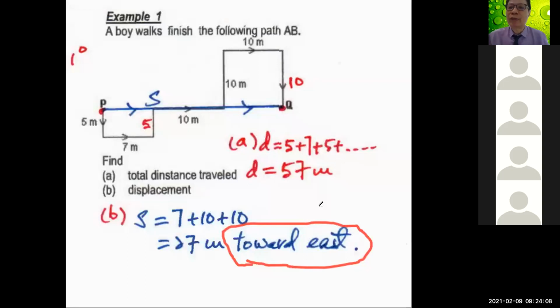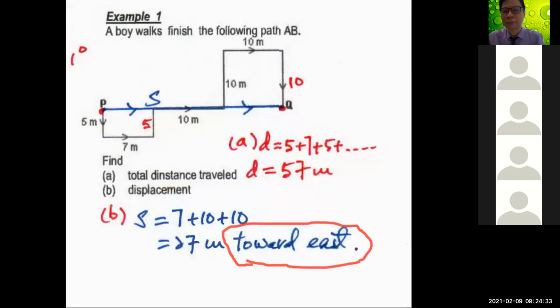But that one is for us to understand. In fact, in the SPM question, seldom do they ask you the direction. They only want to focus on your number, your answer, that's all. Direction you have to know, okay? Sometimes they may ask but not always. In the SPM question pattern, there is no time to ask you direction. They want you to calculate, get the answer, that's all.